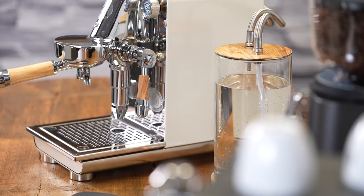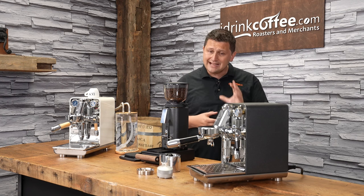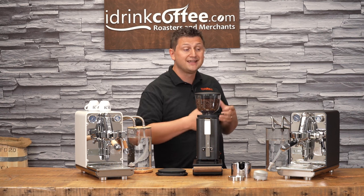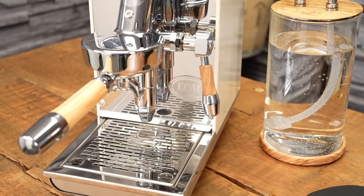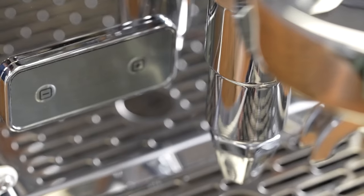One thing that I absolutely adore about the Puristika is its design. This is a handsome machine. I think it looks fantastic. It's got this super compact size. It's tiny. It can easily be moved from location to location if you want to move it, let's say from your home, if you go away for the weekend to your cottage or to another place. It's actually quite easy to move. That is another great feature of the Puristika.